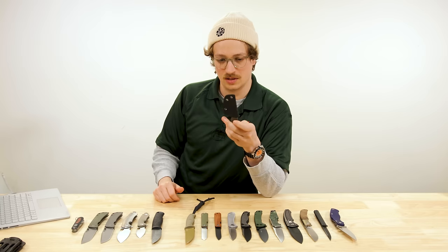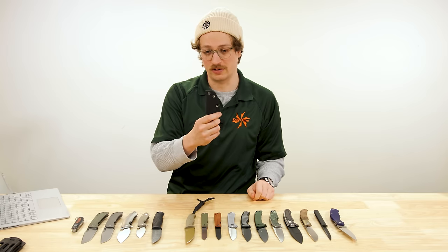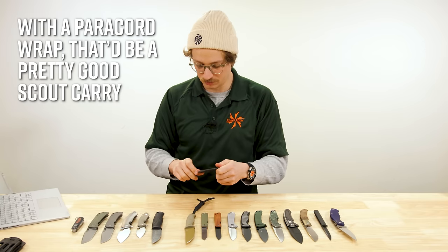So, is it actually like a Tek-Lok branded Tek-Lok? Tek-Lok style. Tek-Lok style, at least. Yeah. So, you can put it on your belt. You can wear it around your neck. Cool EDC option fixed blade from Petrified Fish. Give it a paracord wrap. That'd be a pretty good scout carry. Yeah.